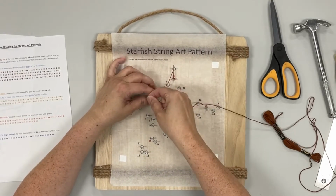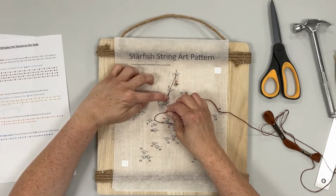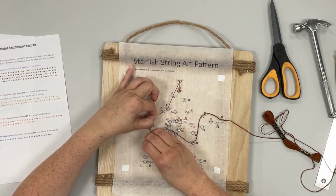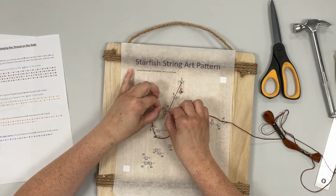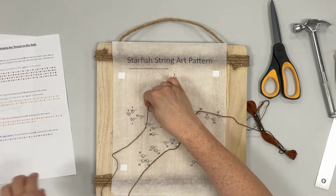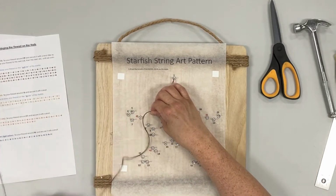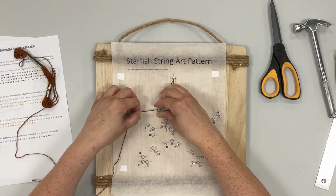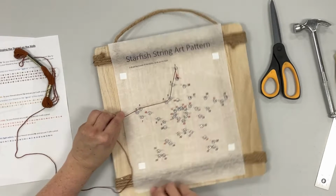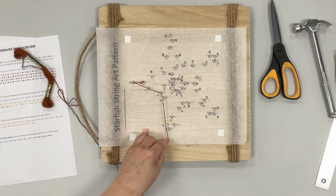I'm pulling tight as I go, and you may want to use your other hand, and then even hold it down will help. You go 1, 2, and then we're going to keep going. 4 is the next one. And this just happens to be in order. Not all string art will be in order. And just keep your thread out of your way and you won't get tangled. So then we're going to 5, 6, and 7. So see, it's a little tricky. Moving your board around helps, and keep moving your string.